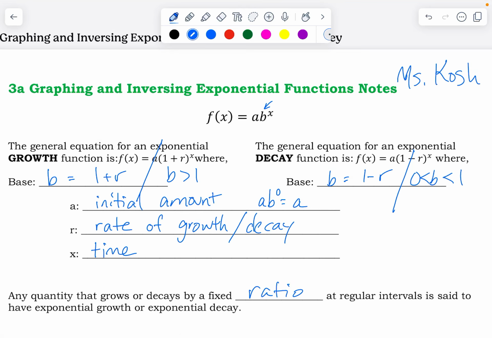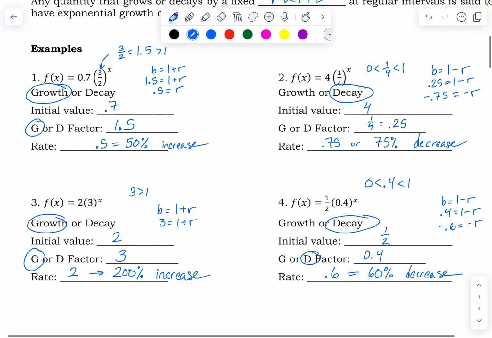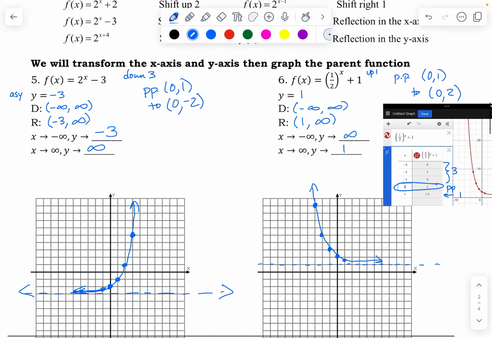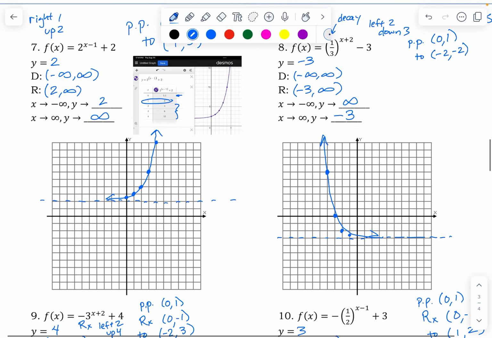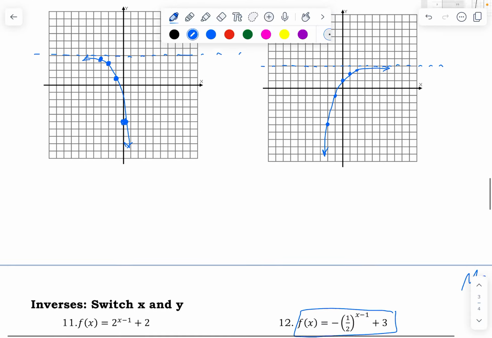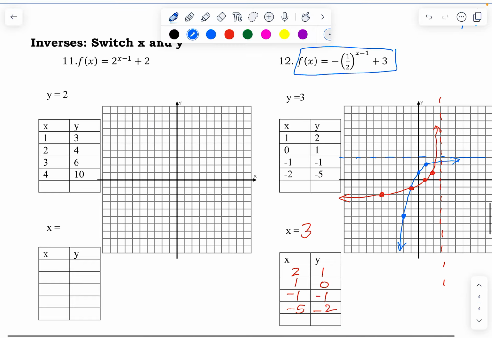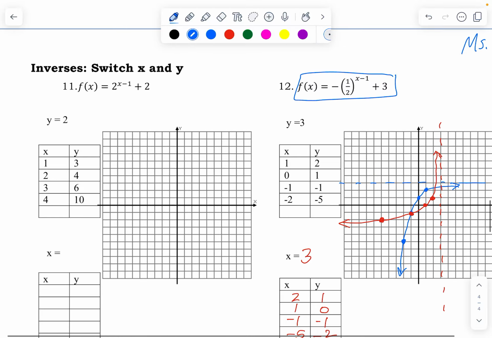This is the second and final video on 3A, unless I get inspired later, of graphing and inversing, which may not be a word, but we're taking the inverse of exponential functions. I already did all of this in the previous video. I'm trying not to make you dizzy as I go quickly. Go find that video and watch it. I'm going to assume that you did, and then we're going to look at switching our x and y.